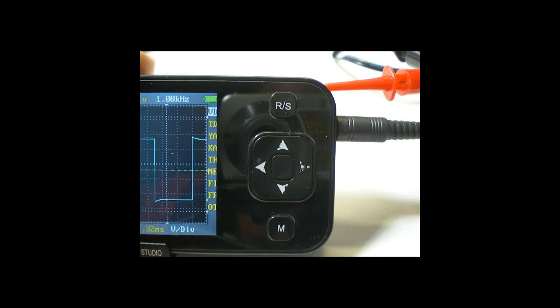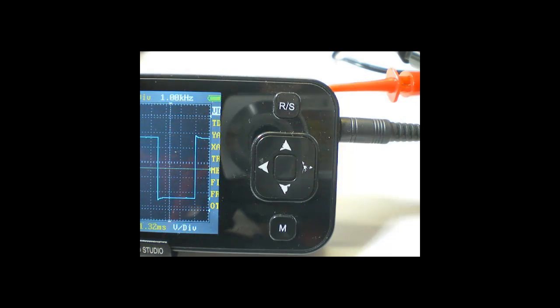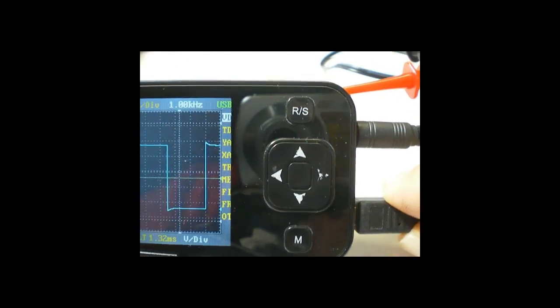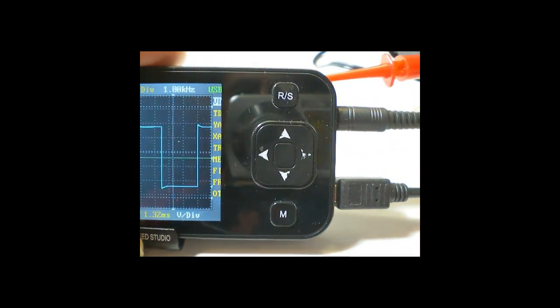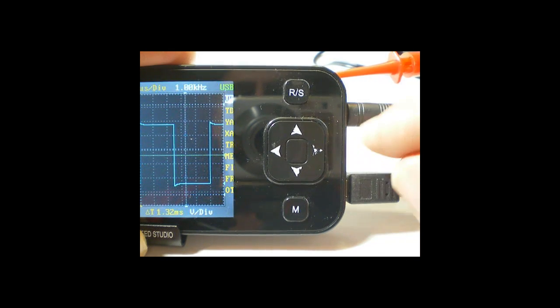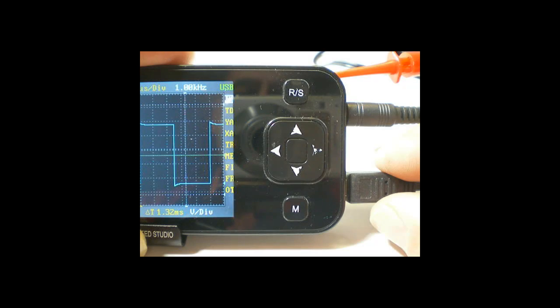One last item of considerable importance has to do with using the USB cable to access the SD card on your Nano. I'm going to plug in a Nano USB cable right now. Once you use your computer to access these files, you need to use a safe hardware removal process before you pull out this USB card or before you turn off the Nano. The reason is there may be some write cache delays pending, and if the file isn't closed properly, it could corrupt your directory on the SD card.